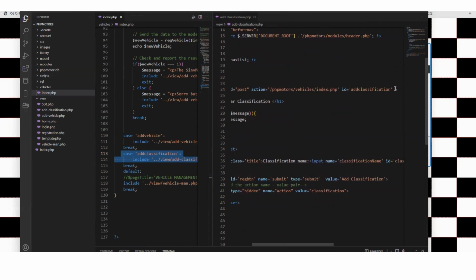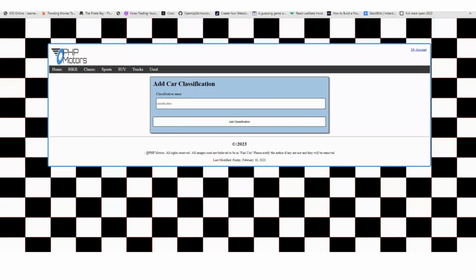It looks for that edge classification as we have up here. This edge classification is going to be what's passed down to the controller. And when it gets here, it says, hey, I've been passed down this value in my action. So now what are you going to give me? Then it says, hey, I'm going to give you this view. Then it renders this.